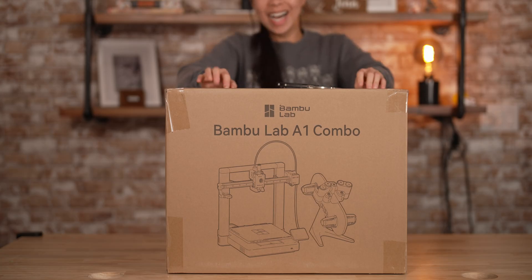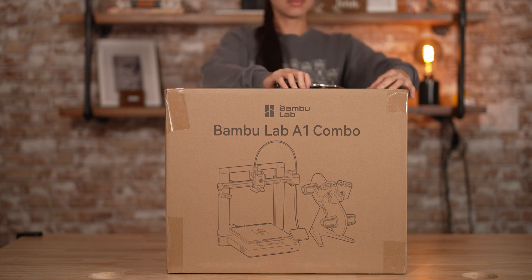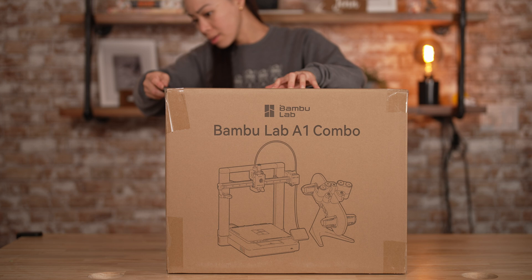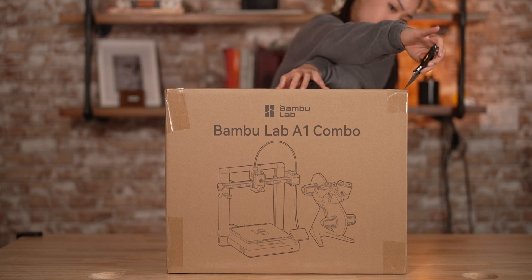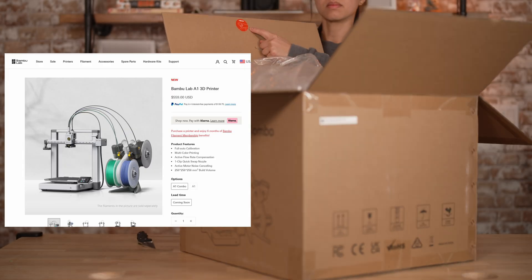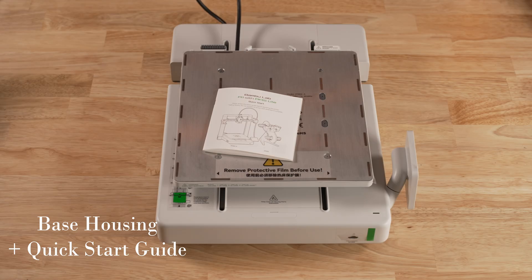In this video I'm going to be sharing with you the 3D printer that I chose and then show you how relatively easy it is to set up. This here is Bambu Lab's latest release, the A1 3D printer, the big brother to the A1 Mini. I decided to go with the A1 Combo, which simply means it has the added AMS Light body and stand to hold your filament spools. This is a great entry-level machine for those wanting to step into the world of 3D printing, perfect for hobbyists or starters not yet looking for technical materials and functional prints. The A1 and AMS Light stand comes in at just a little under $600 and is one of the most budget-friendly and easy startup 3D printers right now, next to its predecessor the A1 Mini.